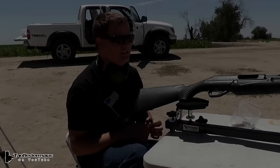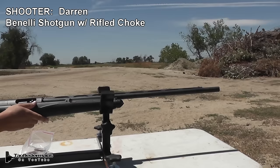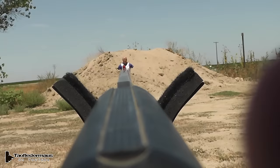Here you can clearly see the nitro card stuck to the back of the slug. It started out flying pretty straight, then just started tumbling, and eventually the nitro card fell off at about 40 yards or so. I hear you screaming that I need to shoot those through rifling — because every slug that fails, that's the solution everybody tells me. So let's see how that performs. We'll use this Benelli Nova with a rifled choke tube, giving it about a 34-inch barrel — it's ridiculously long. Here's a look at the sight picture; it's not a difficult shot by any means, even though this shotgun doesn't have any rear sights at all.